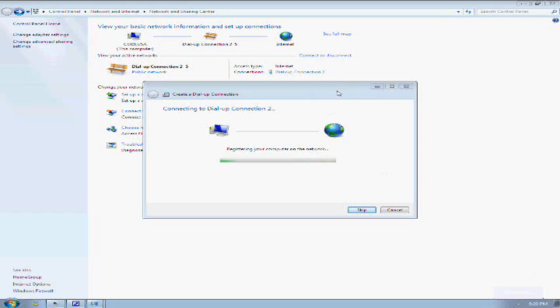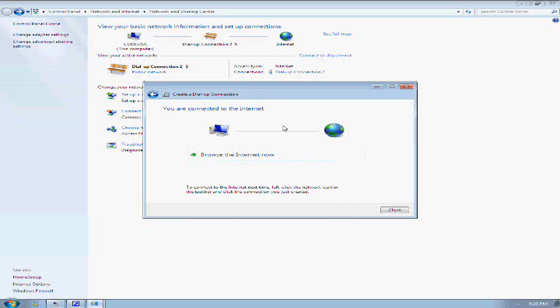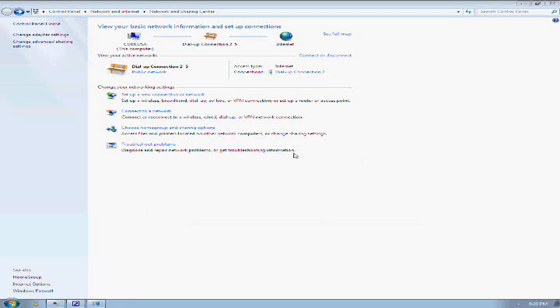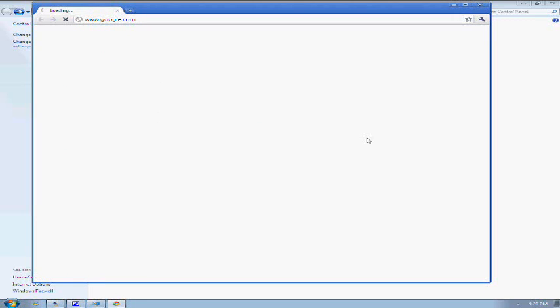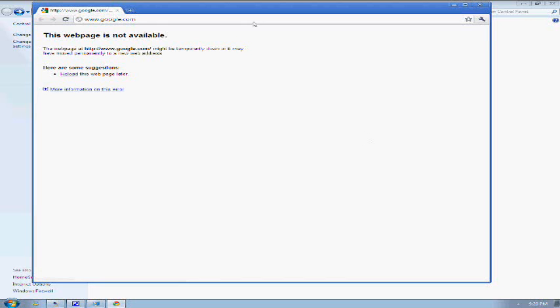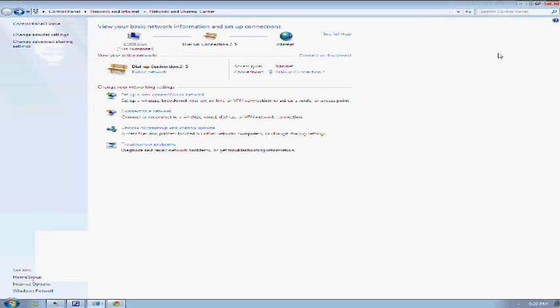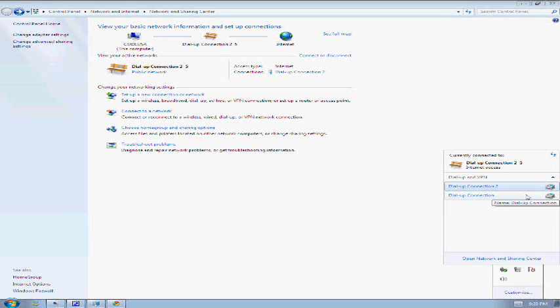Usually by now it's actually already connected to the internet, but it just sits at the screen for a while, so I'm just going to wait for it to go away so I can confirm it. Testing my internet connection. This is very boring. And click browse the internet. And congratulations. This is actually going slower than that. That did not work out how I wanted it to. It's never done that for me before.